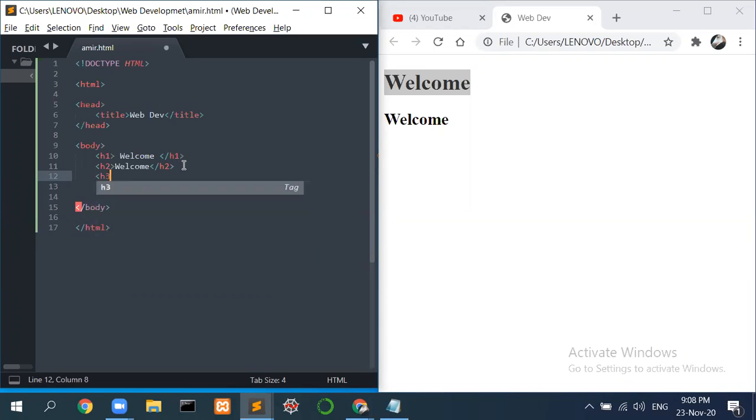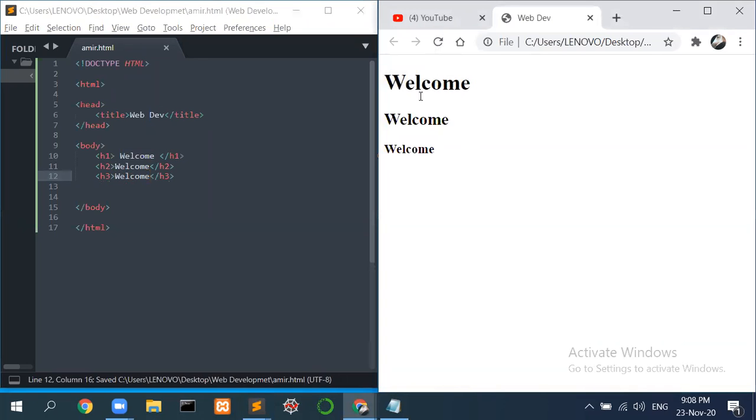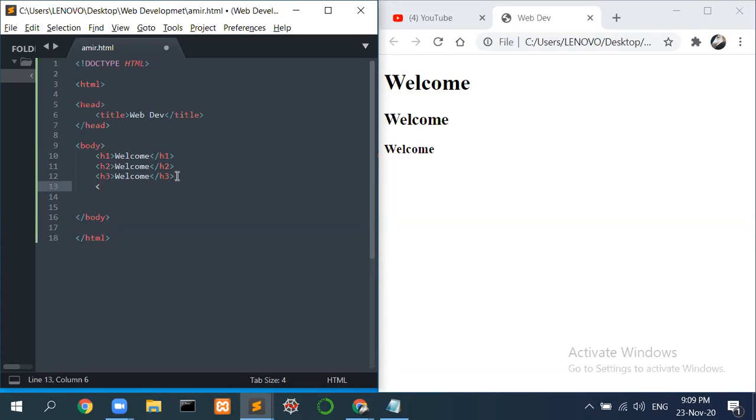If I open and close this H3 tag, paste the same word, save the document and refresh it, the H3 tag is displaying text smaller than the H2 tag. The H1 tag displays the biggest size of text, then comes the H2 tag, then the H3 tag, and it goes on like that.